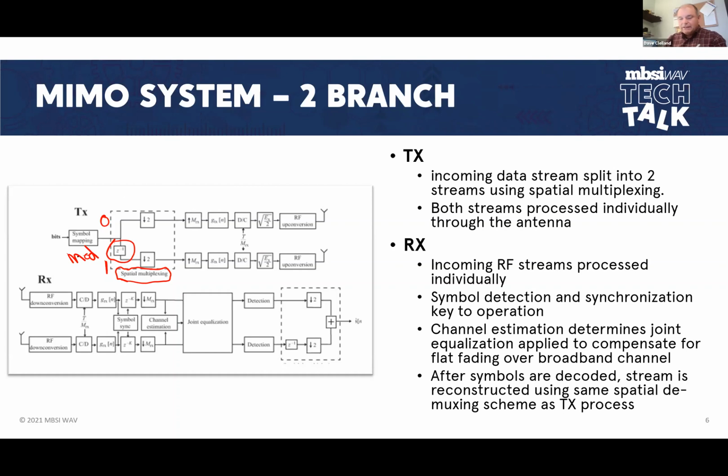So let's not worry about the data just for a minute. We go through this process where we have our calibration, and we have our RF up conversion. We have filtering that goes on. That's what this is all about right here, because we don't want to be transmitting all kinds of harmonics and everything else from the mixing that goes on here. So virtually everybody's transmit streams look the same, and this is all inside, right from the symbol mapping all the way through. This process is generally all in a software defined radio.